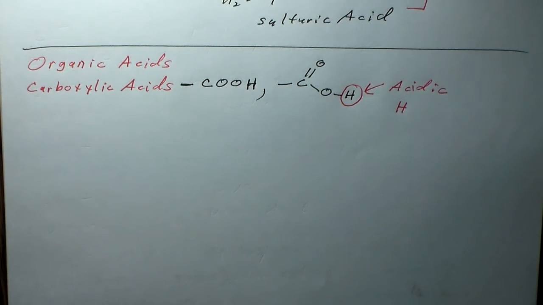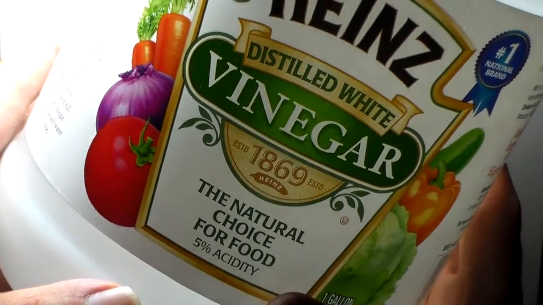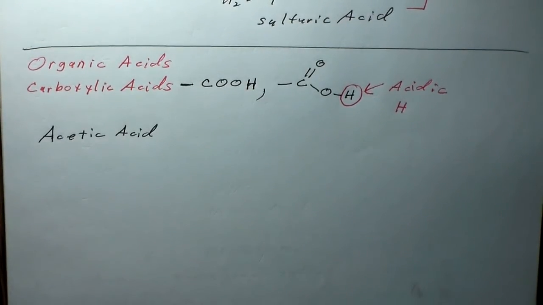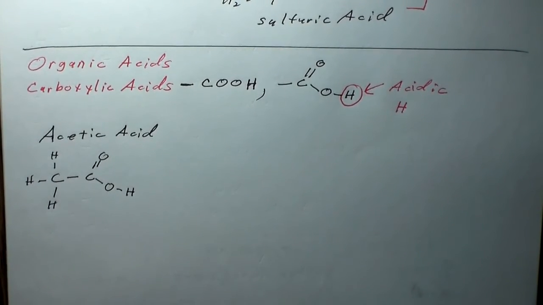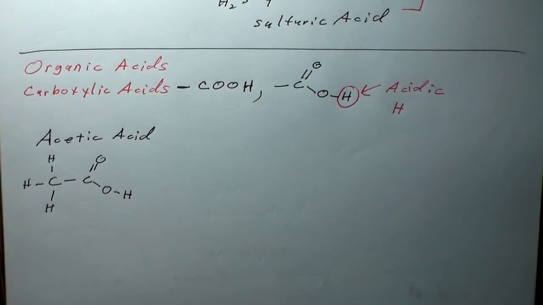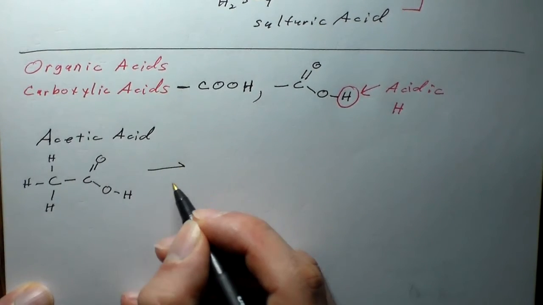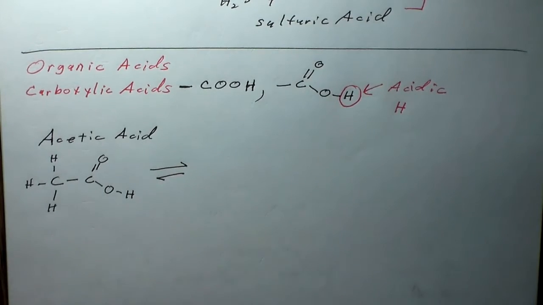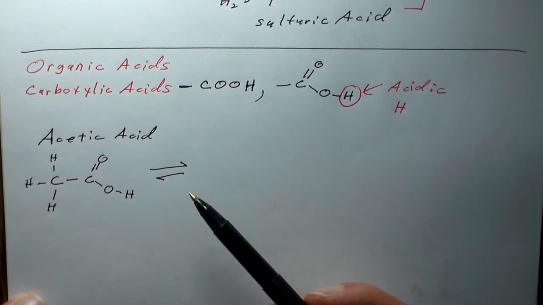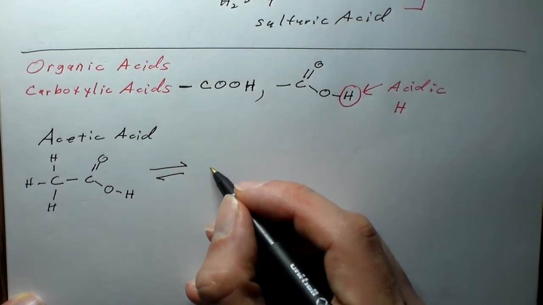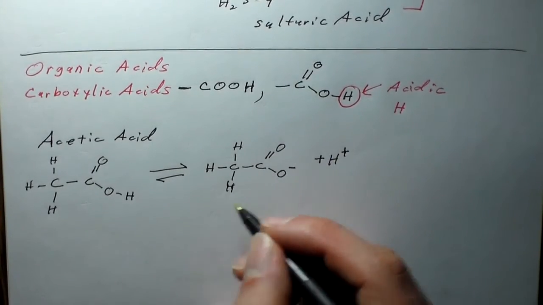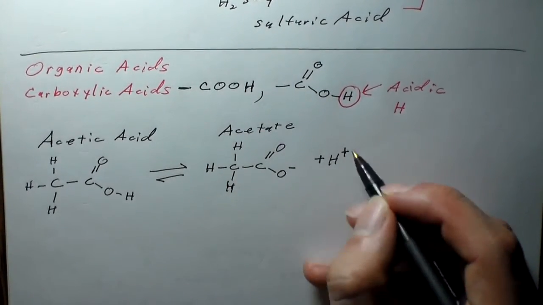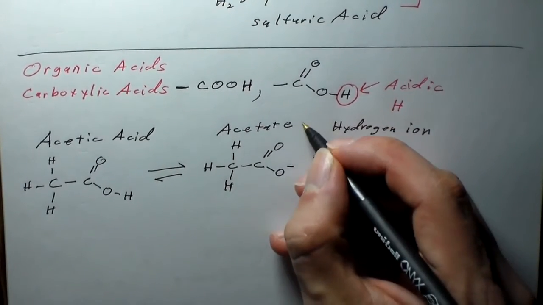So for instance, acetic acid, which you may know more commonly as vinegar. That's what acetic acid is. It's just plain old vinegar. And this is what acetic acid looks like. When you put this into water, it breaks apart a little bit, and actually this is because it's a weak acid. All organic acids are weak acids, but this breaks into this. So this is acetic acid. This is what we call acetate, and of course that's just the hydrogen ion, and technically the acetate ion.